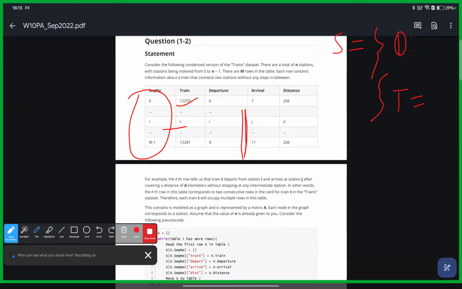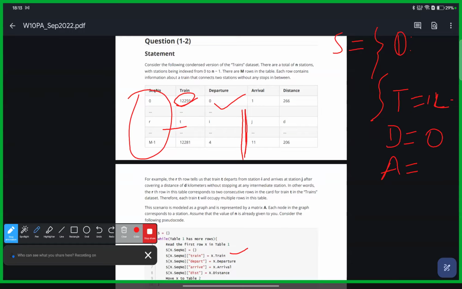Then inside that we will assign train is equal to the number of the train. So this is the number of the train. So one, two, and whatever we have. So we will keep that. And then we have departure, which is this part. So we will have D. D will have the departure station.